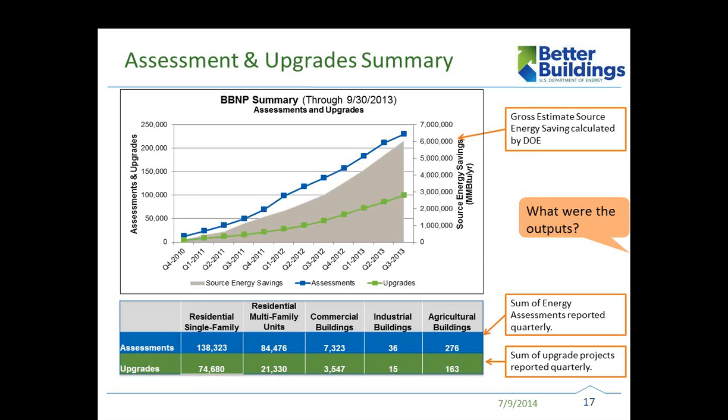I would throw in a little bit of caution. Sometimes people like to just take the number of assessments and divide by the number of upgrades to get an audit to retrofit conversion rate. And that might seem like it makes a lot of sense. When you actually look at some of the grantee data, you'll see that for some grantees, the upgrades are almost identical or only a little fewer than the number of assessments. It's not that they have a 100% conversion rate, but more likely that the way they've designed their program, only the assessments that were reported were the assessments that actually resulted in upgrades.